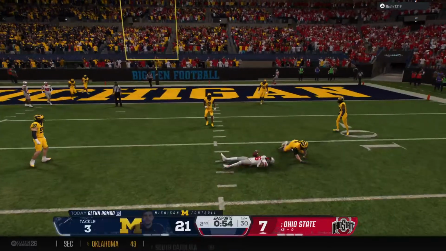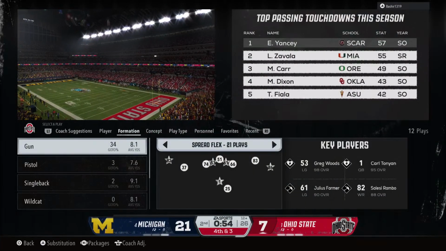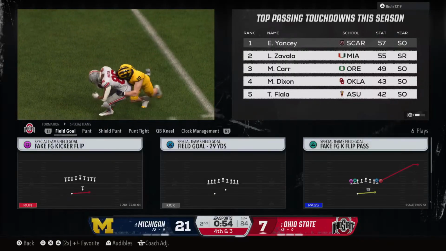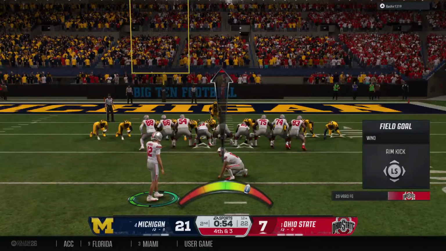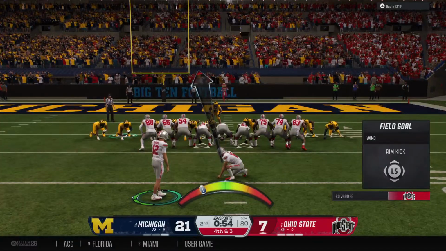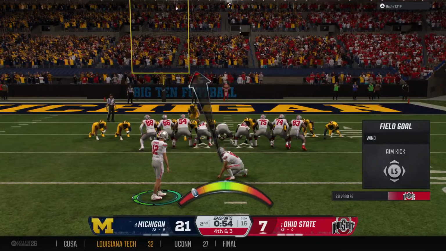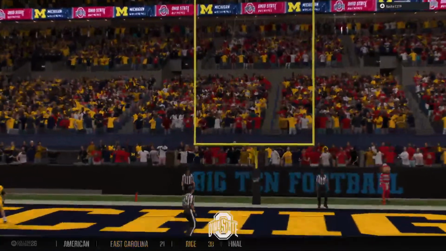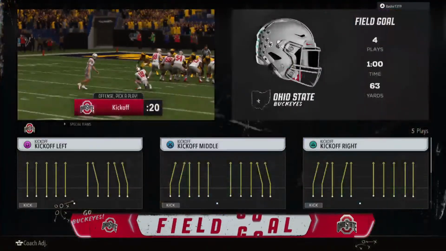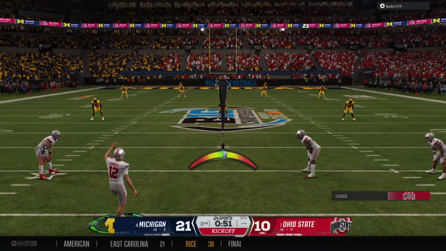And that pass is hauled in over the middle. And he's brought down just short of the mark for that play. Good job by the defense to prevent the first down. So on 4th down now, out comes the field goal unit. Knocks it through with confidence. Well, they almost put a touchdown on the board, but instead they come away with 3 points.